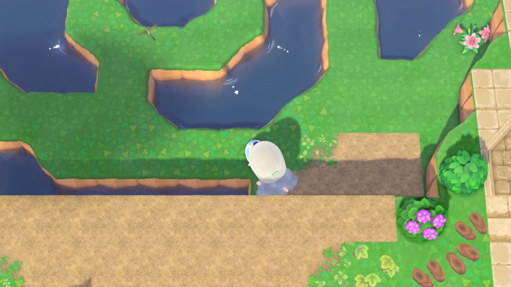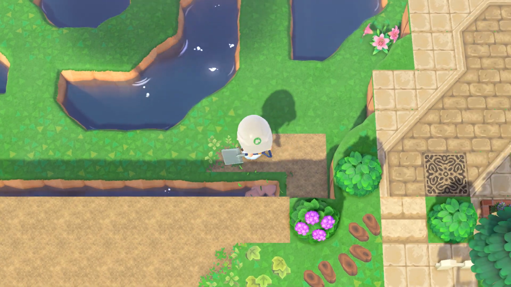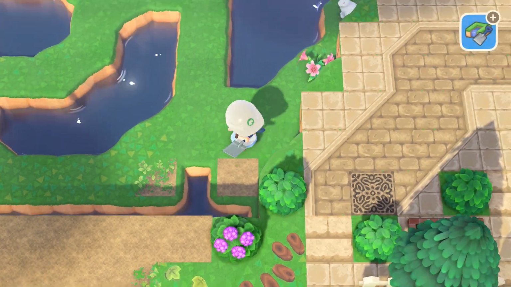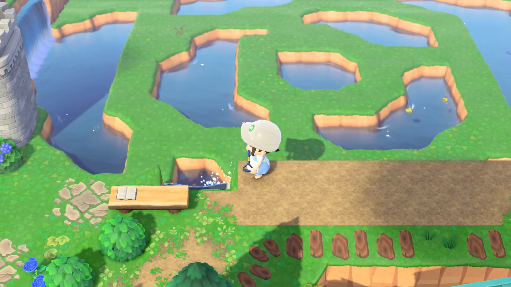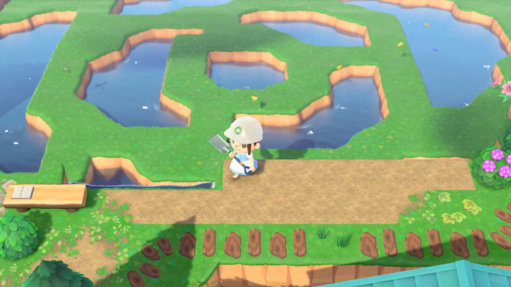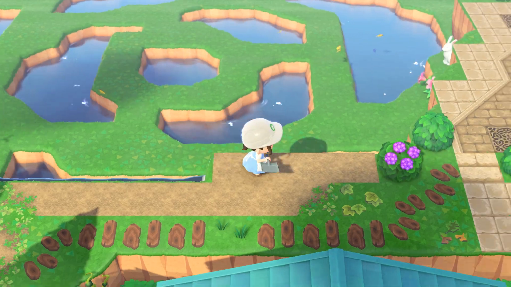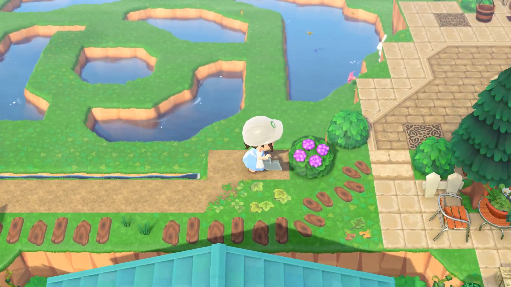So this is the area that I was talking about where I had to create a waterfall. If I remove these cliffs just to expand the pond at the bottom, it was just going to look super weird. So my brain went back to when I created the sunken heart-shaped pond, and I was like, why don't I just create a waterfall?